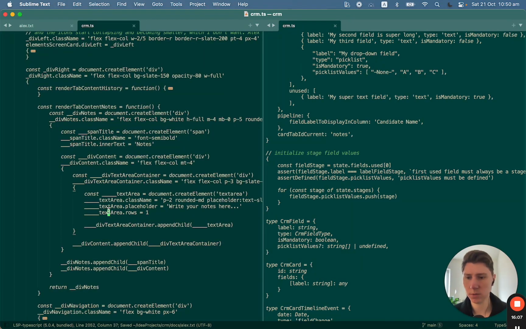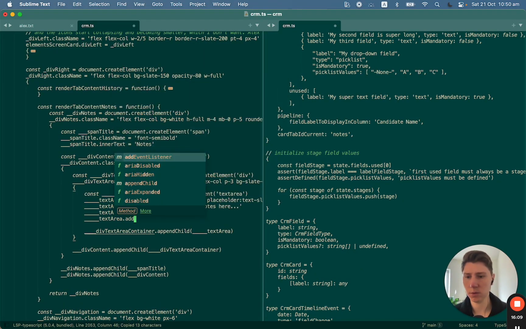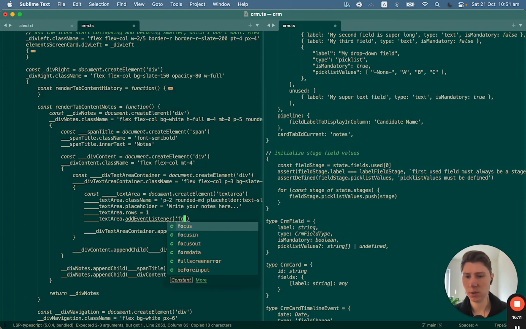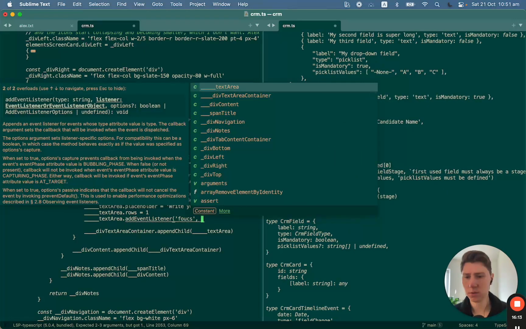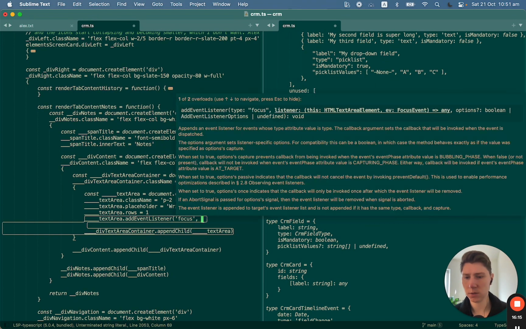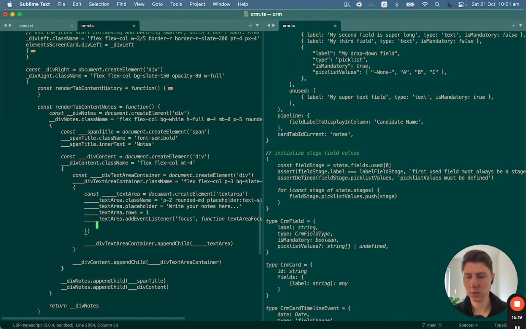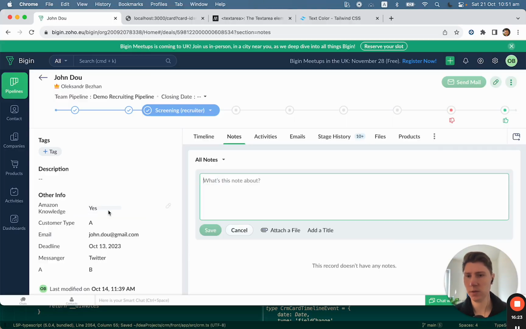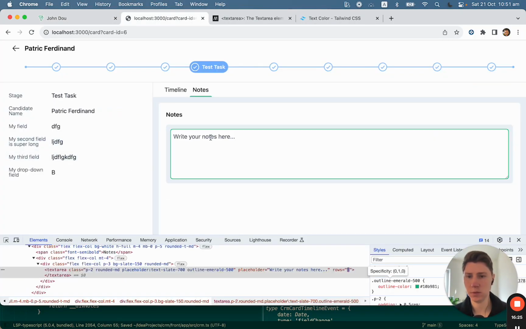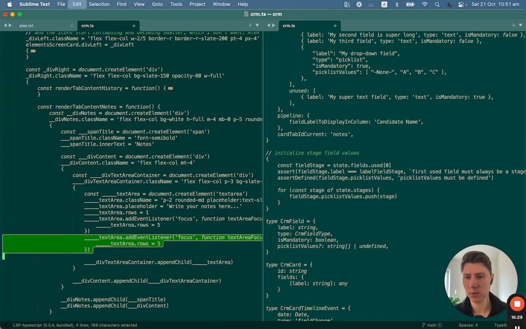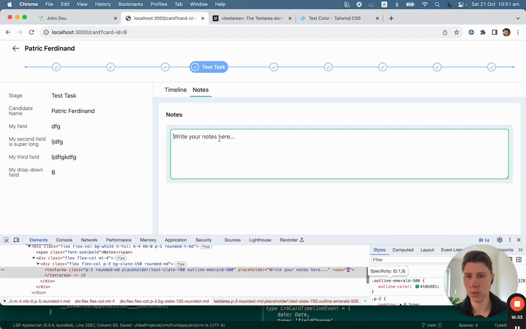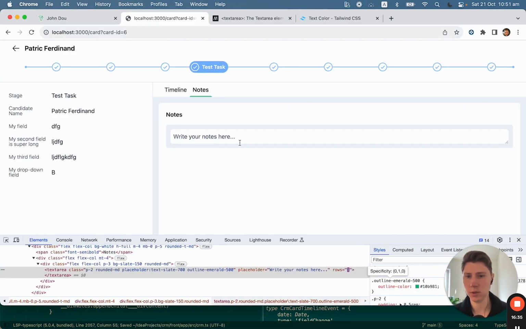Basically, we will figure out which one we want. Is it focus? I guess. Right. And we will say rows will be 5, for example. Like that. And then on blur, we will say rows is 1. Like that.